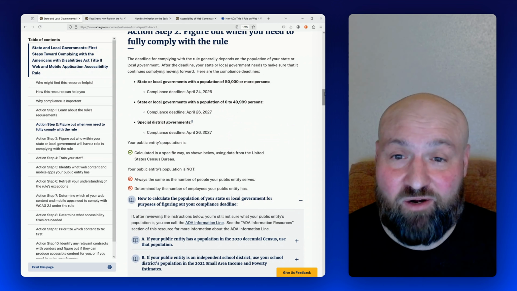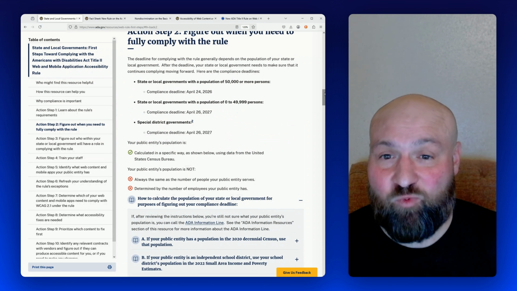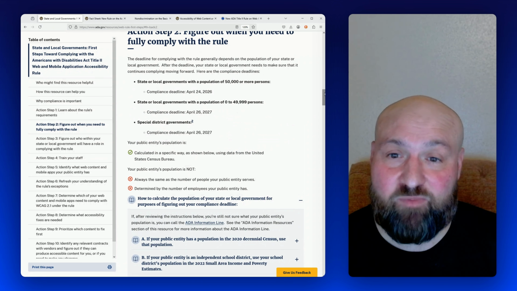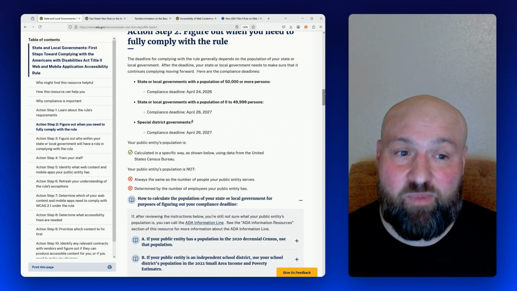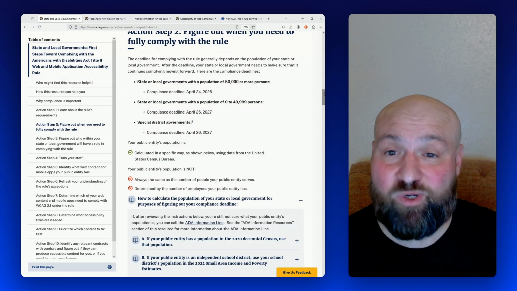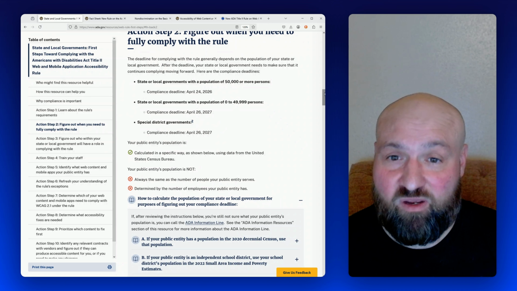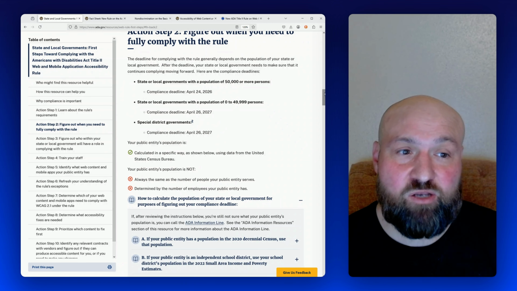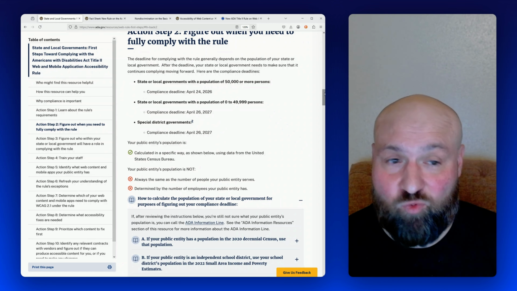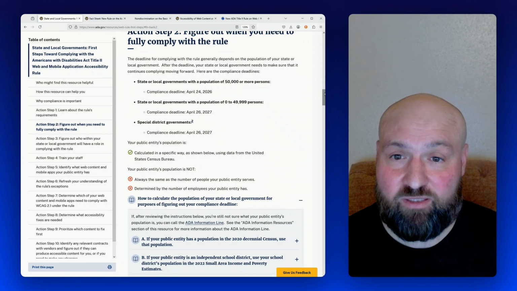In the worst case scenario, you finish ahead of time, ahead of these compliance deadlines. So that's what you want to do. You want to finish ahead of time so that you have plenty of extra time and it doesn't cost you any more than is necessary. So this is very important because it's going to set out the timeline at which you approach compliance. So make sure to determine whether you have until 2027 or 2026, and then plan your timeline accordingly.